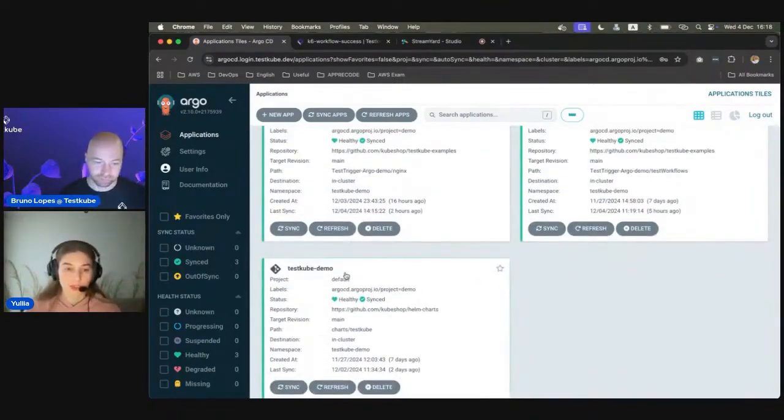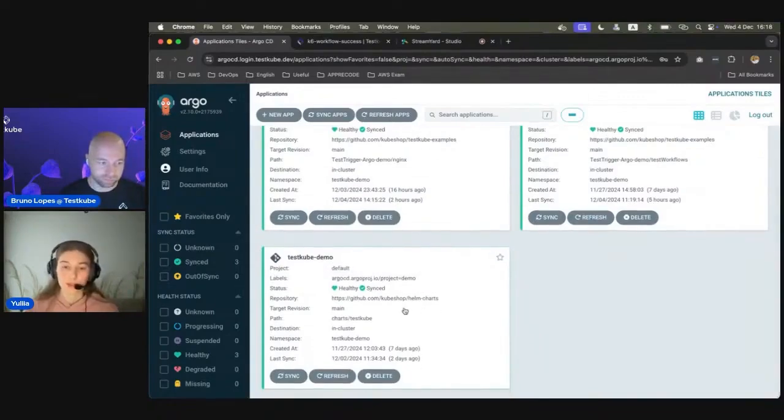The first one is Testkube demo. So this is the Testkube agent that I deployed on my infrastructure. So what is the Testkube agent? This is the service that you install into your Kubernetes infrastructure along with the application that you want to run your test workflows against. Testkube agent executes tests, it listens to Kubernetes events, and the important thing to remember is you always install it on your infrastructure, unlike the Testkube dashboard, our SaaS solution. So we are connecting our agent to our dashboard, basically.